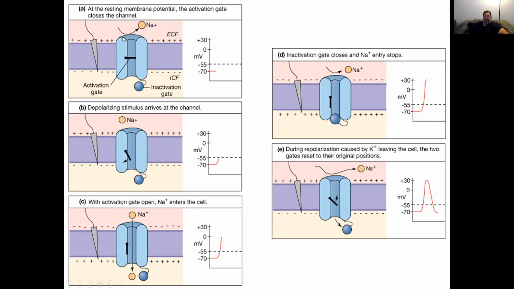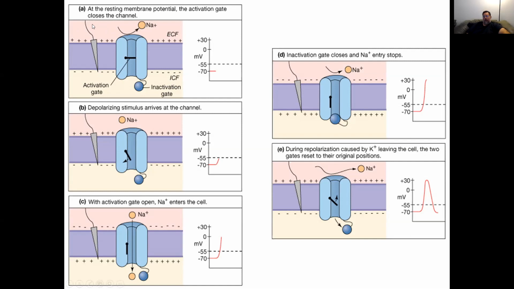So in this picture here, this is a slide that you should really study. And this is one of the slides I want you to draw for credit for this particular lecture. What you see here is a needle, and it's measuring the inside of, or right around the inside of this nerve. And this is the outside. This is the extracellular fluid. That's what ECF stands for. ICF is the intracellular fluid. And that would be where the cytosol is, because it's the inside of the cell.